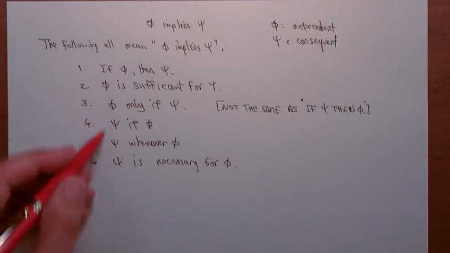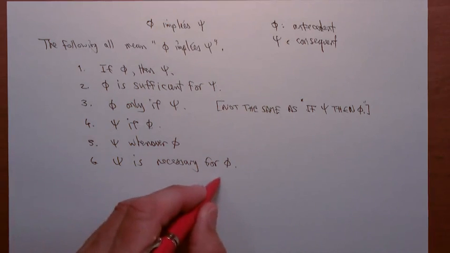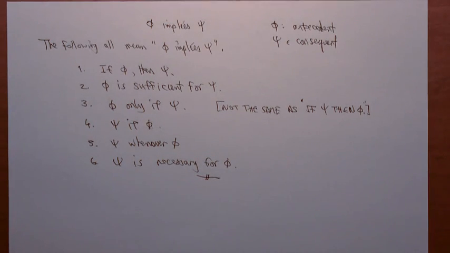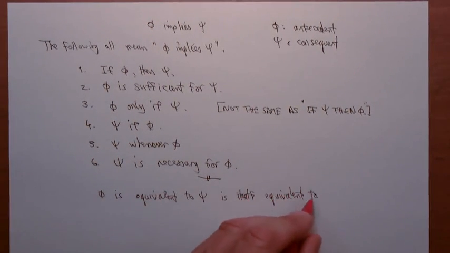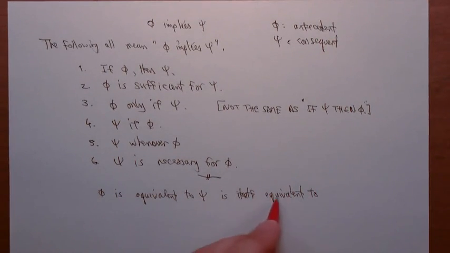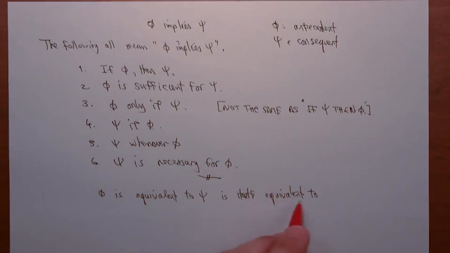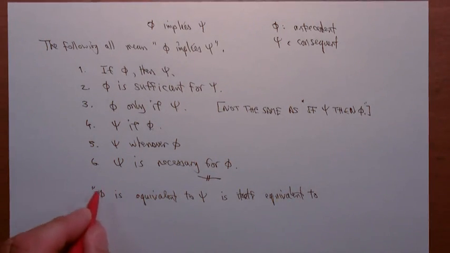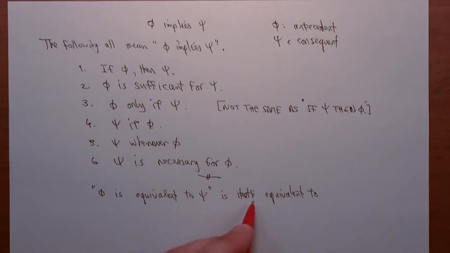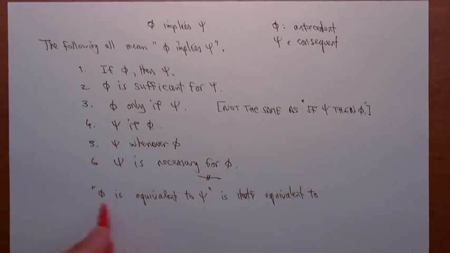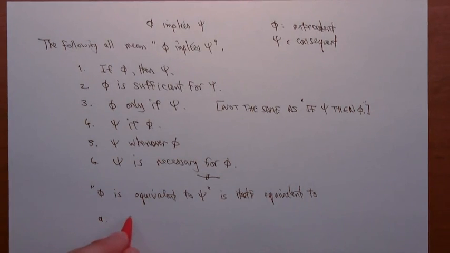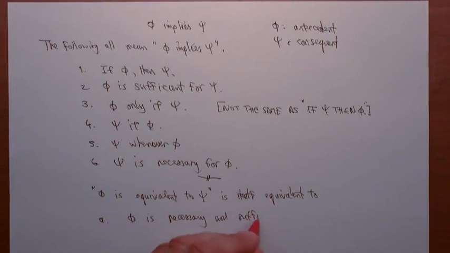And having introduced terminology commonly associated with implication, we have an associated terminology for equivalence. Phi is equivalent to psi, is itself equivalent to. By the way, this already shows how ubiquitous the equivalence is, because the obvious way to describe that this is equivalent to something is to use the word equivalent as well. I mean, equivalence is just a very basic concept in mathematics. So this statement, this claim, is itself equivalent to, well, phi is necessary and sufficient for psi.